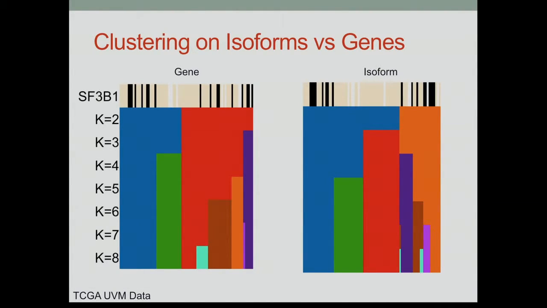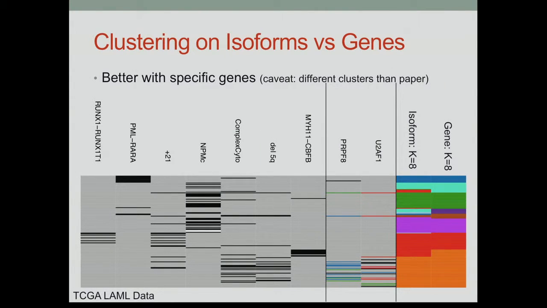And similarly, if we look at the UVM data, I'm sorry, I meant to say one more thing: they're generally pretty much the same, although it is interesting that you have one particular fusion gene that is clustering into 2 different groups depending on how you cluster it. So it is making an impact.